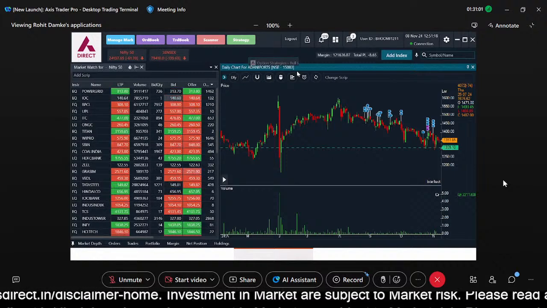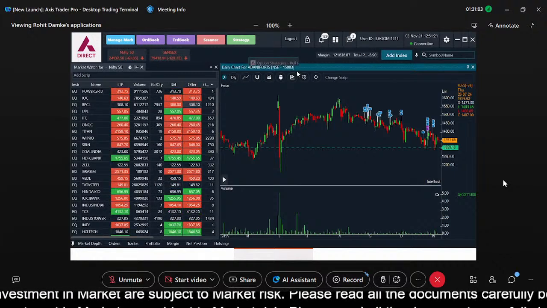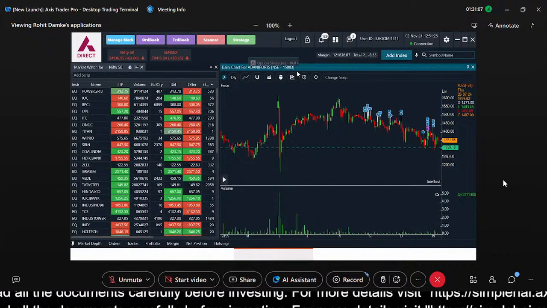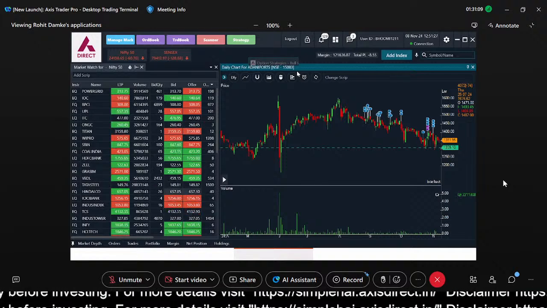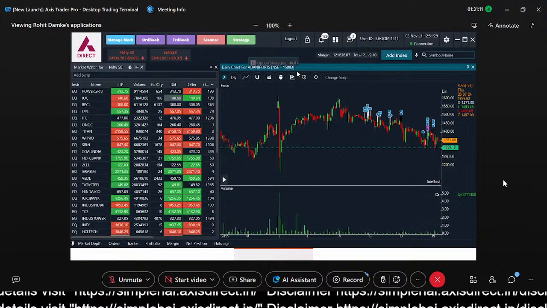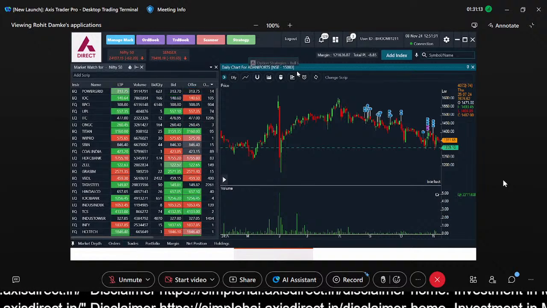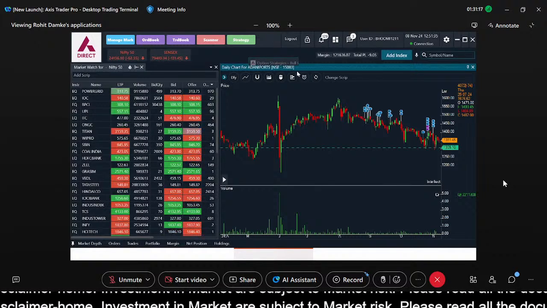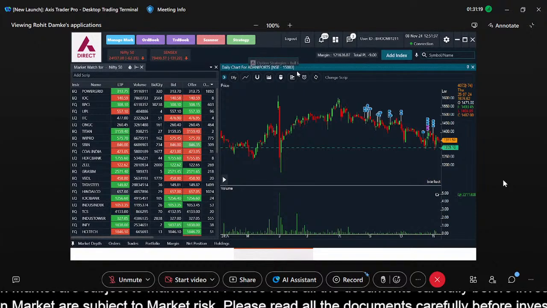For example, I have just explained how to place the order from the charts directly. Now, there is one more feature wherein you can add the studies, and on the basis of studies, the signals would be generated, and from that you can buy and sell. Both the signals are generated. There are so many things which I can explain regarding these features.